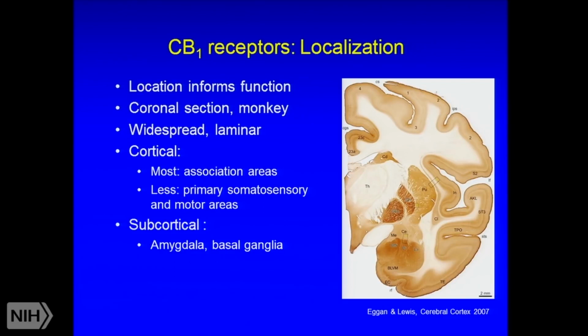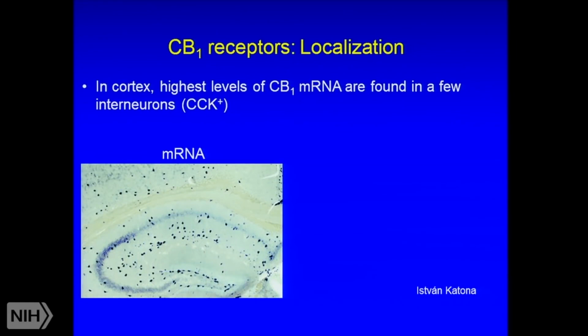There's subcortical expression, particularly striking in basal ganglia. We have very, very high levels in globus pallidus, and also pretty high levels in some nuclei of the amygdala. CB1 receptors are relatively sparse in white matter and low but not absent in thalamus. So a very interesting distribution. If you look at where the mRNA for the receptor is expressed, you come up with a pattern that is recapitulated throughout cortex. Hippocampus, of course, is shown here.